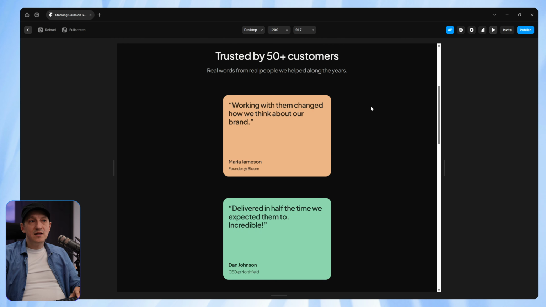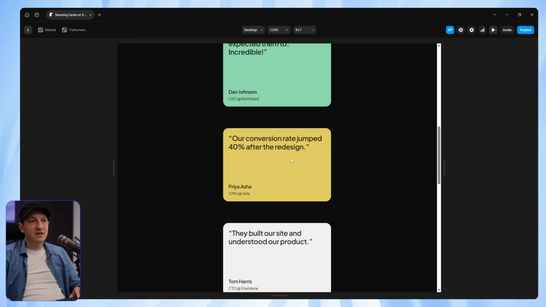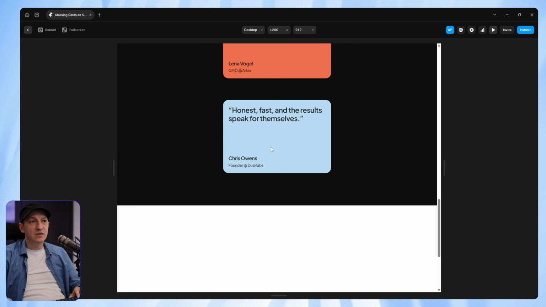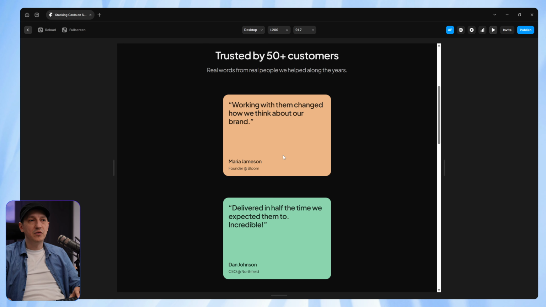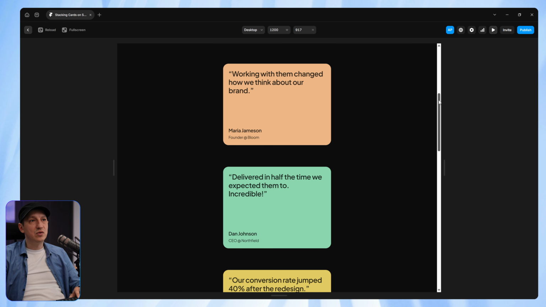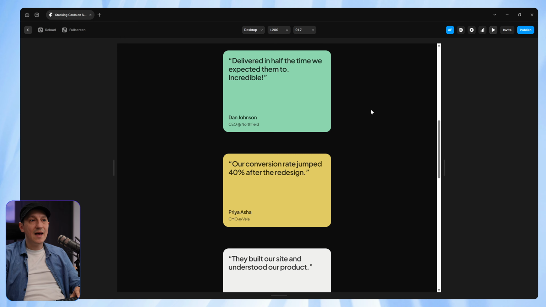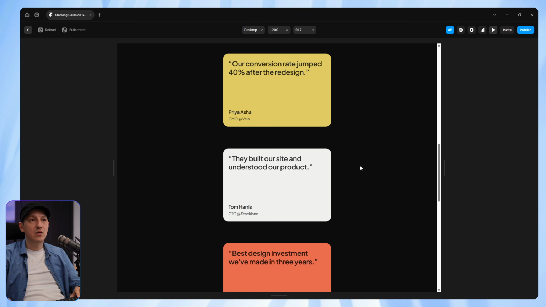Now, currently, these are not doing anything special. It's just a list of cards that we can scroll through. The behavior that we want is the following. When we get to about this point, each card becomes sticky. It becomes pinned to the top of the viewport. So it kind of stays there while we scroll down the page. And this happens to every single card.